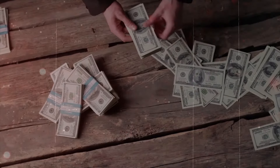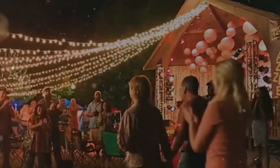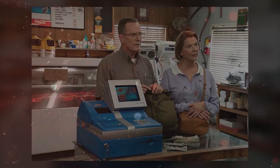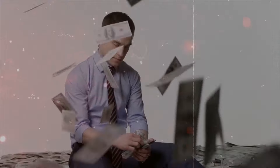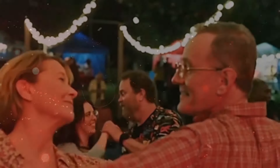The Selbys didn't keep all their winnings for themselves — they formed a betting group, inviting family and friends to invest and share the profits. After the game was discontinued, the Selbys retired from their lottery venture, using their winnings wisely by investing in their retirement and helping their children and grandchildren financially. Their story isn't just about luck, but about how attention to detail and analytical thinking can lead to success, showing that understanding the mechanics of a lottery game can reveal unique opportunities. While not everyone can replicate their success, their story is a fascinating example of thinking outside the box for unexpected financial gains.